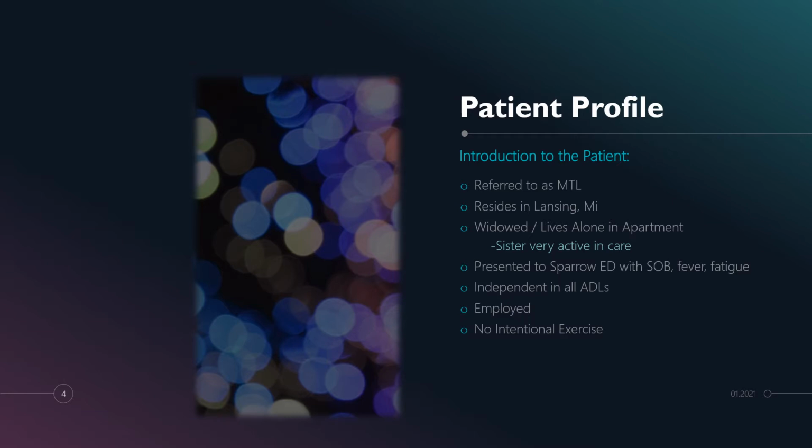The patient is widowed and supports herself. She lives alone in an apartment. However, she does have a sister who is very active in the care and support of the patient. MTL also has a daughter who is also very involved and present in the care of her as well.